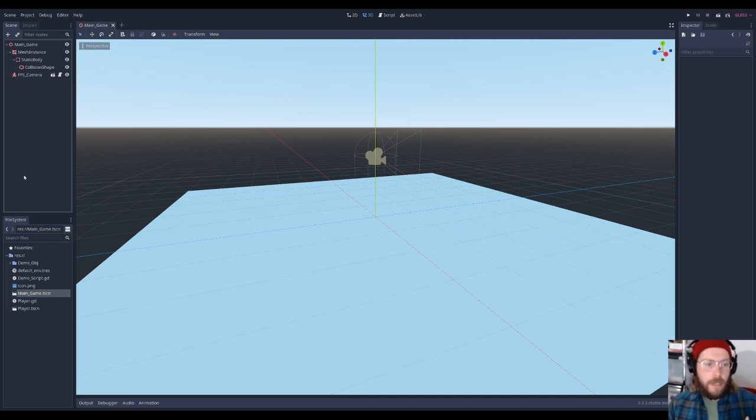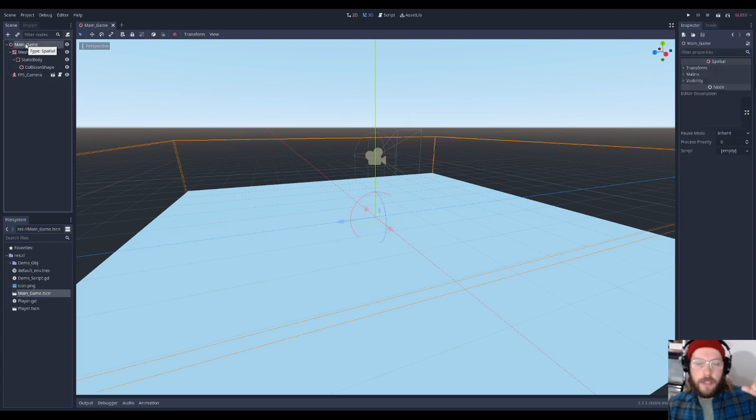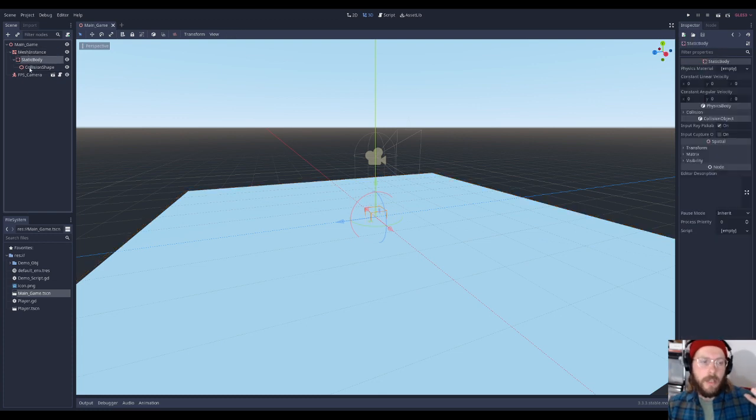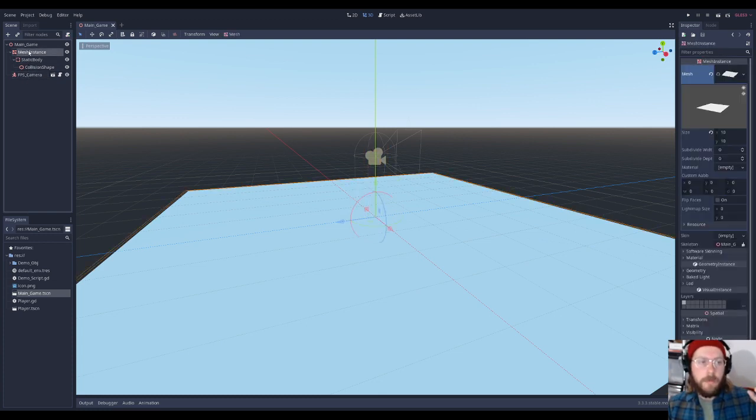Down here, let's walk through the way that things look in Godot first, the interface. Over here in the upper left-hand corner, we have our scene area, right? And our scene area shows the hierarchy of the current scene that we have loaded. It shows the main root of that scene, and then all of the children of that main root, or siblings, right? These would be siblings in that tree. And this is going to be the way that we organize and structure our game. Cool? Or I should say our scene.